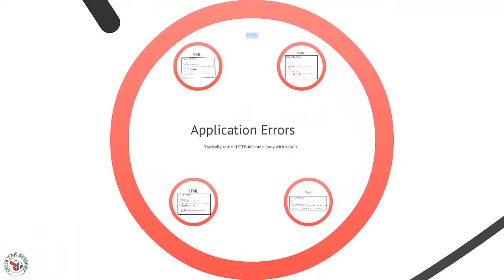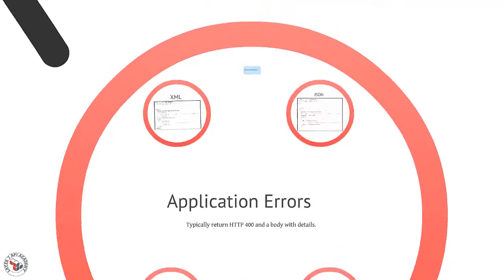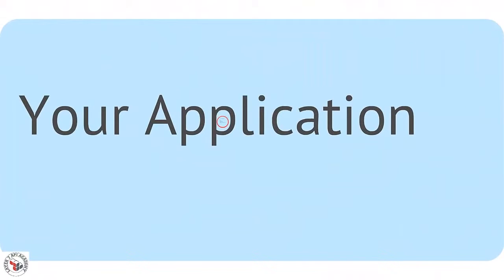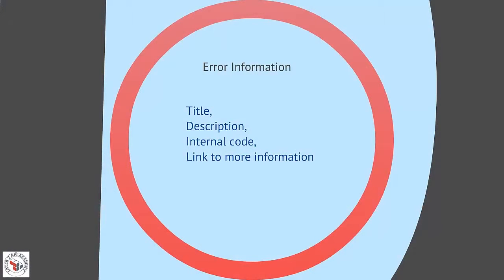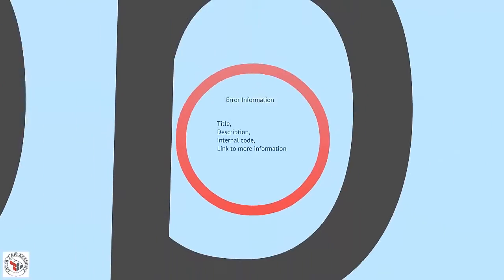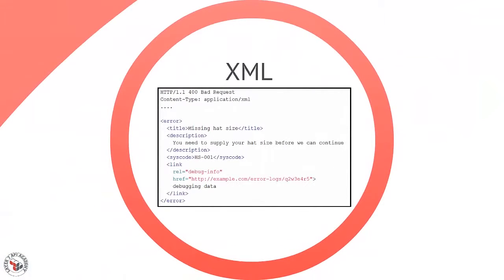But that's very different than application errors. Application errors are things that are specific to your particular problem domain. And that's way up at the top of the stack, your application. And you need to establish a convention. For example, a common convention is to return title, description, and optionally, some kind of internal code or link to more information. Those last two items may only be sent if you're, say, a high-level user or administrator. That link might actually link to dumps of memory or other things that are private. So that's a convention. And what you need to do is establish the way you send that information.